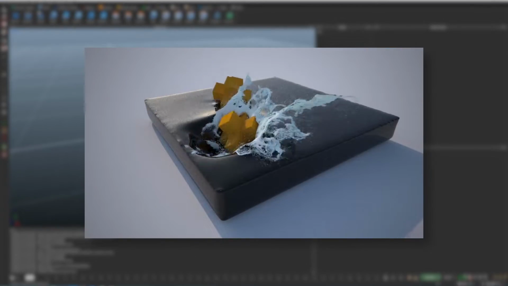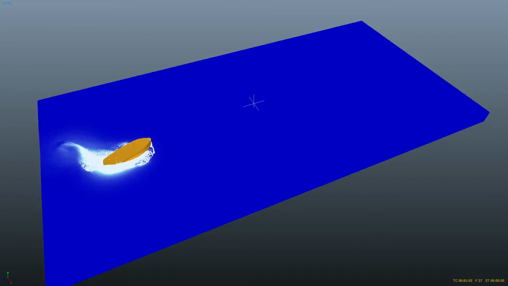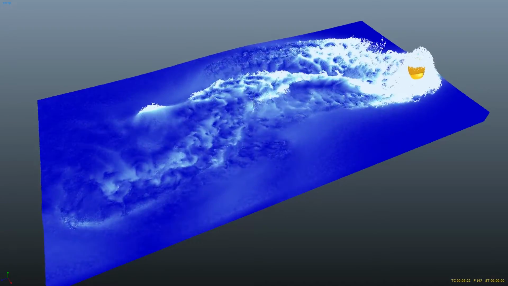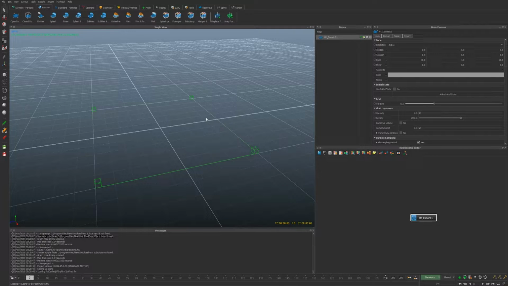So anytime you need a water tank or something like that, this is going to be your go-to because it's the fastest way to set it up. And we're going to set up first of all by clicking this open domain. And there we have created the base for our simulation. This is where we can connect our emitters, our colliders, and our daemons. But you'll notice that there's also a closed domain. So let's investigate first of all the difference between the two of those.